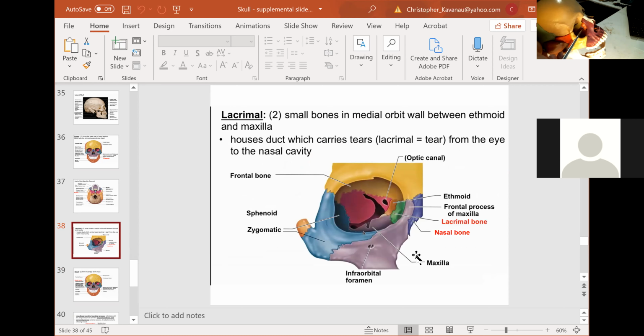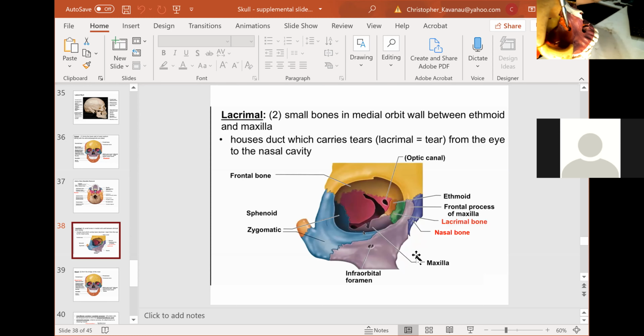Now you can always spot a real skull because real skulls rarely have that bone there, because it usually gets broken out. There's a little hole called the lacrimal fossa. See that little hole here? There's a duct called the lacrimal duct, and that's how your tears run. If you're crying, your tears run down through that duct into your nasal passages, and that's why you get a stuffy nose if you cry.